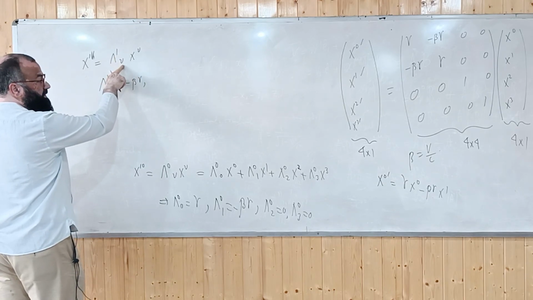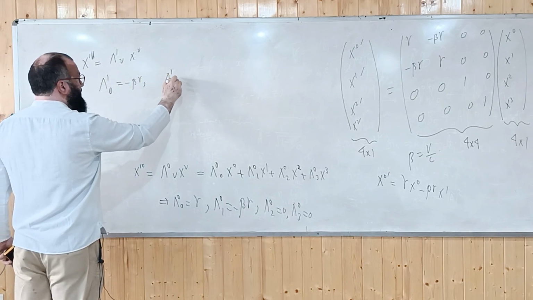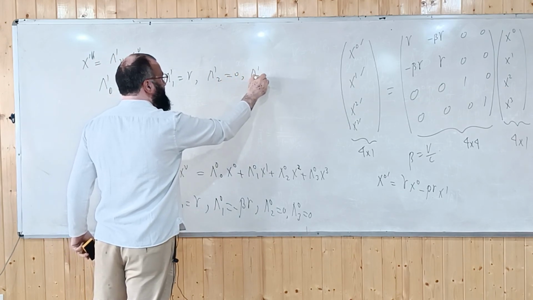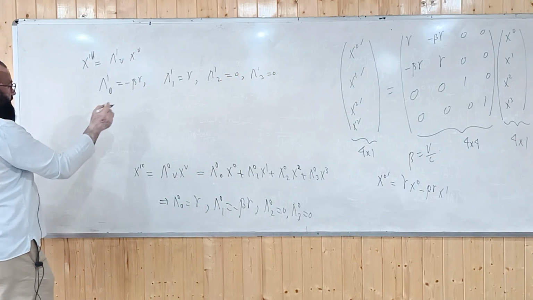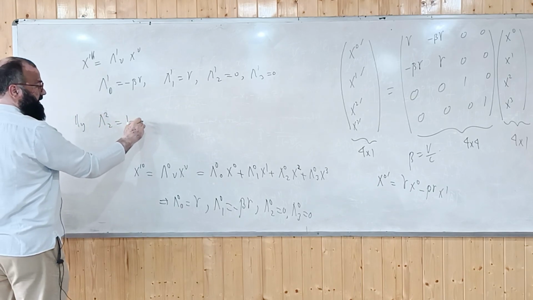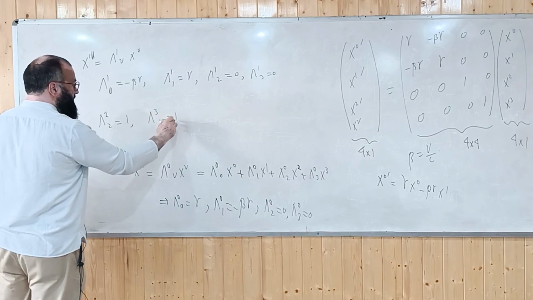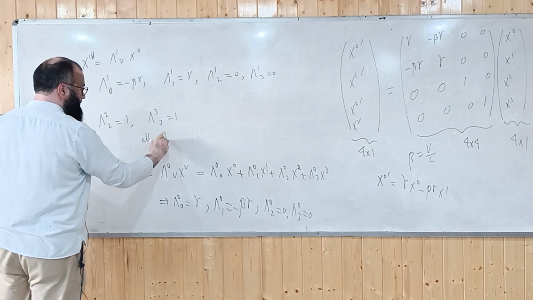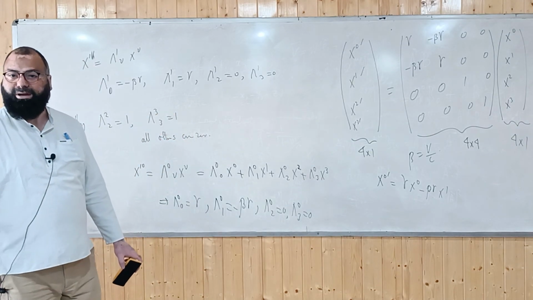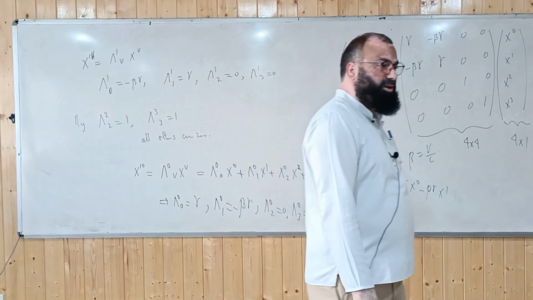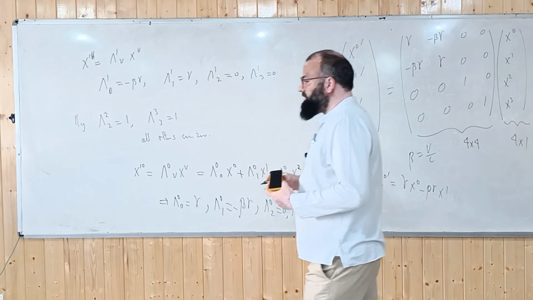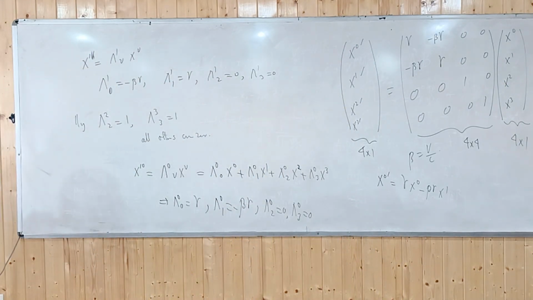Then you are having lambda 1 1, it is equal to gamma. And what is lambda 1 2? That is 0. Lambda 1 3, that's equal to 0. So similarly, you can see lambda 2 2, that's equal to 1. Lambda 3 3, that's equal to 1. All others are what? 0. Okay, so this is how we identify this lambda for a given boost. Okay, so let's move to this very transformation again.